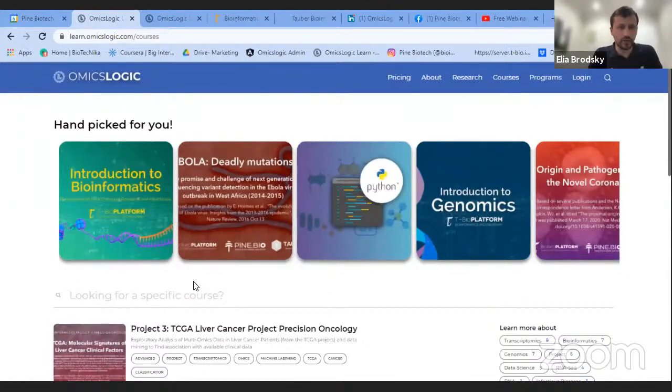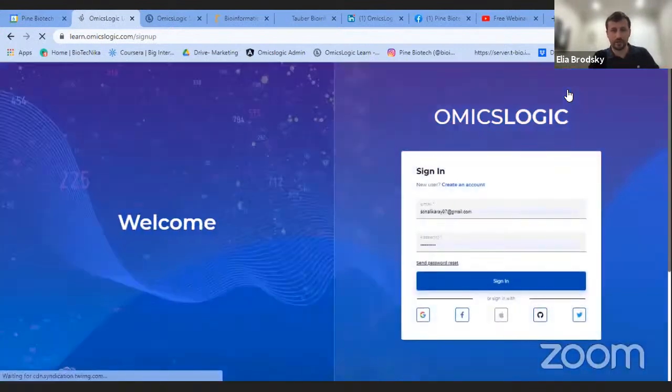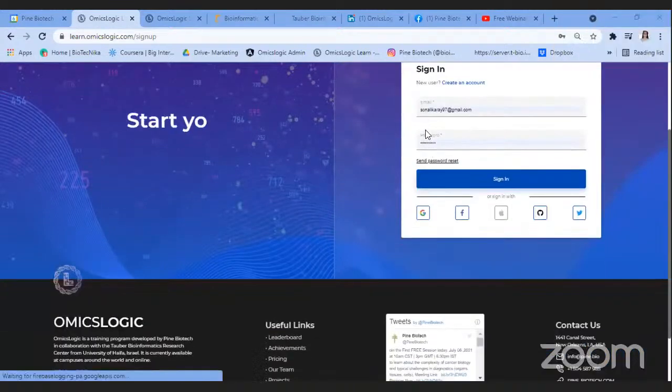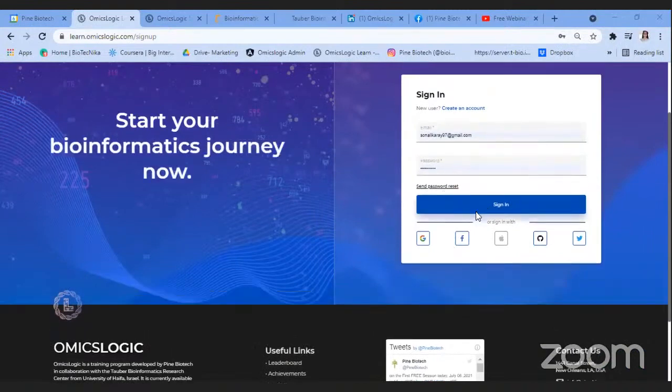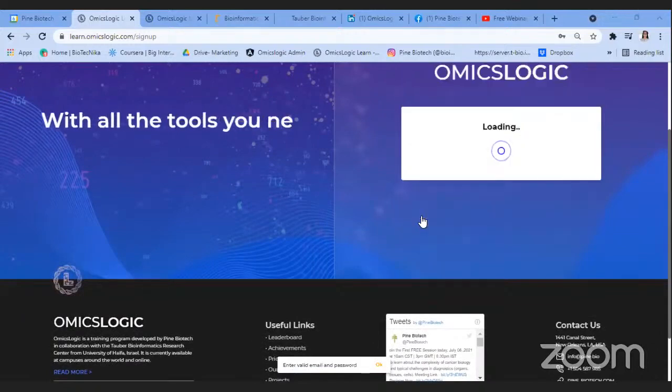So, Sonalika, if you could please go to the main page and just show from the beginning, once people get on the portal, how do they actually take the steps to make sure that they're registered? Thank you. Yes, thank you. So you can sign up either via your ID and create a password for yourself or via social. And let me just show how you can do so via social.